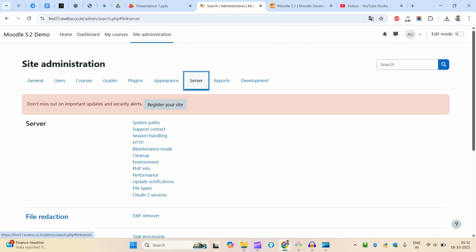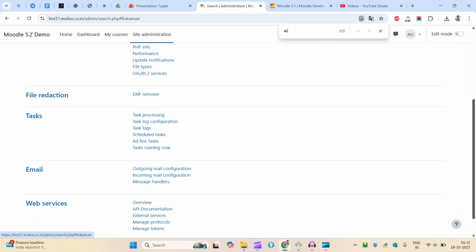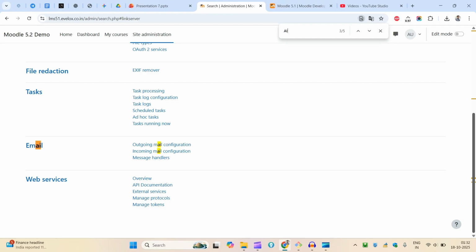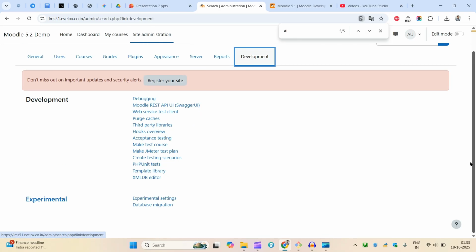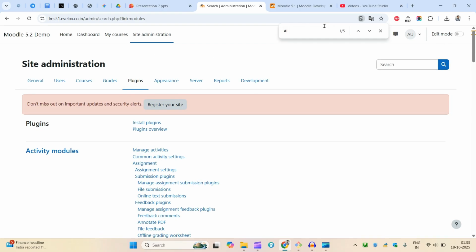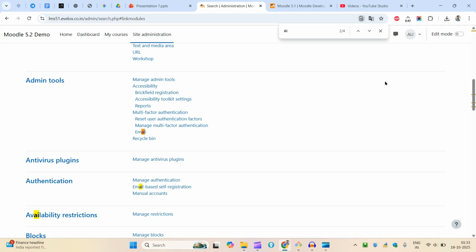Under server, you can find. Let me come to the other part, I will come back to that later. Okay, under plugins, you will find the AI.